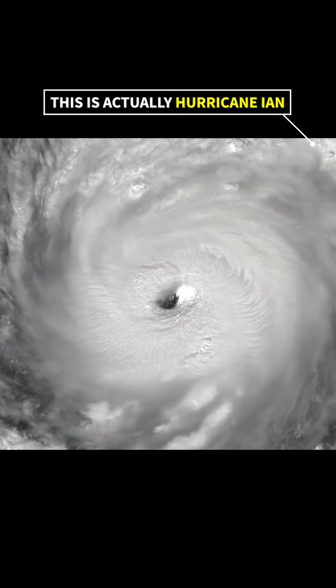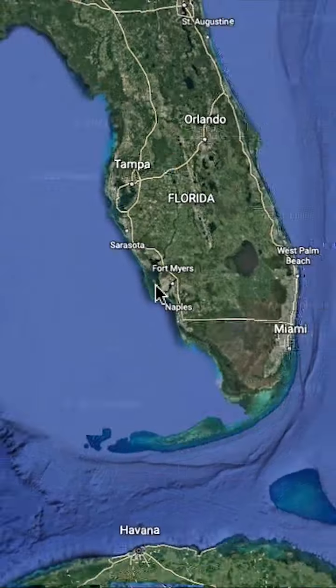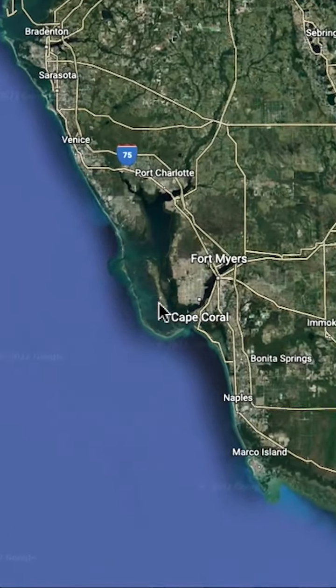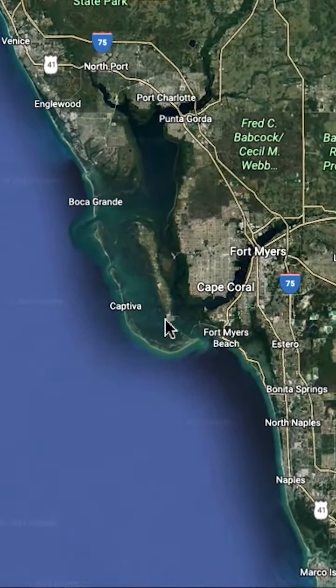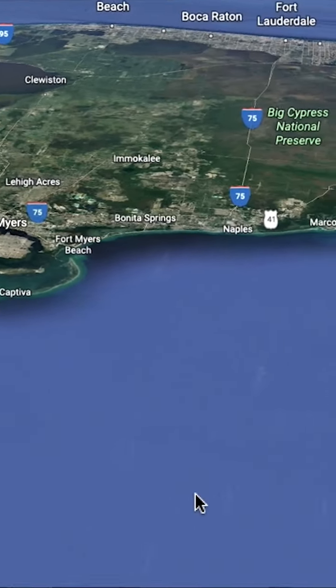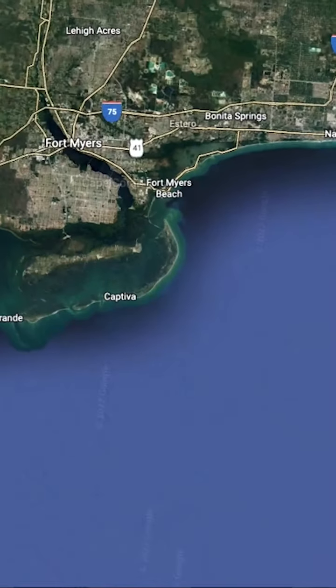Hurricanes like Ian don't just barrel through land indiscriminately. Don't get me wrong, they do barrel through like a Mack truck, but the geography of the land they hit, the map they encounter, can make or break a lot of destruction. And tragically for Florida's Gulf Coast, Hurricane Ian hit a very hurricane-friendly map.